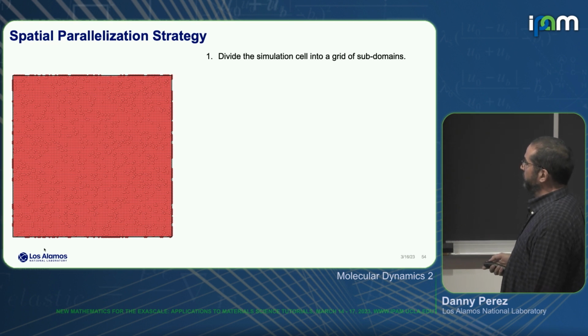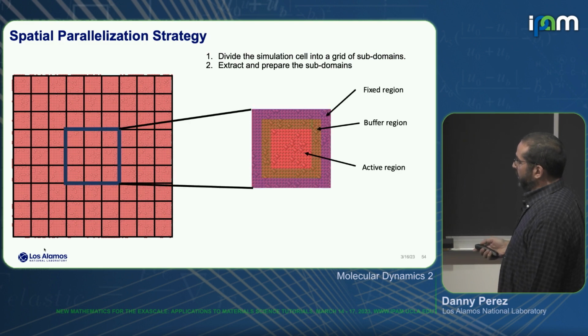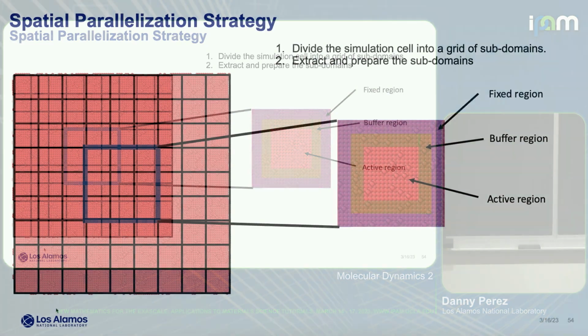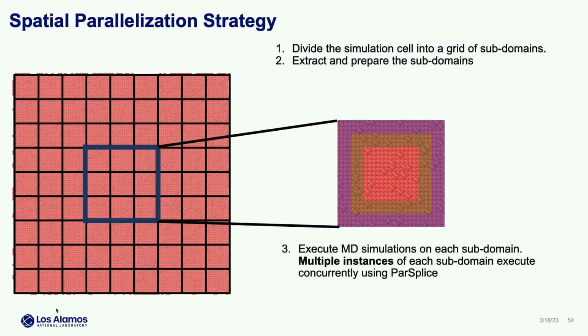So I can take my big system, separate it into a bunch of subdomains again. And now I extract the subdomains, and I basically embed them in the right environment, right? So this guy would know what the neighbors look like so that it fits in the right environment that it's embedded in. But then I would run power splice on each subdomain by itself, right? So they would all run and generate segments locally. And then with a more sophisticated parse-splice machinery, you would try to propagate the whole system by splicing pieces everywhere until you can propagate the whole thing forward in time.